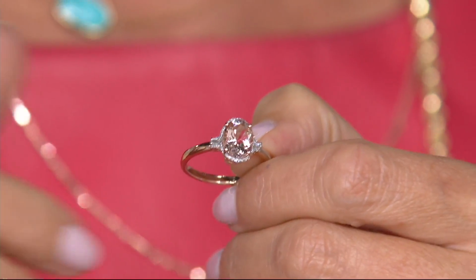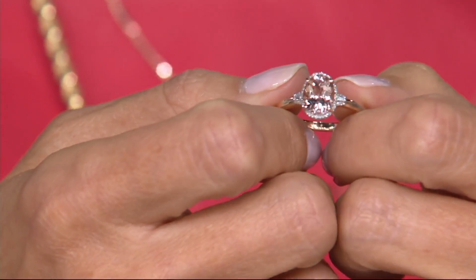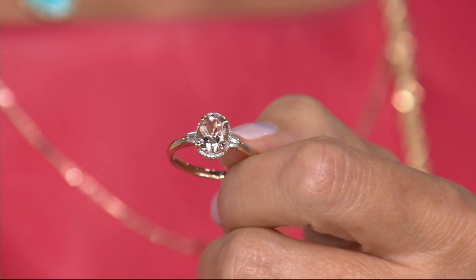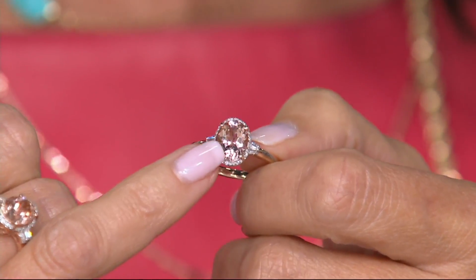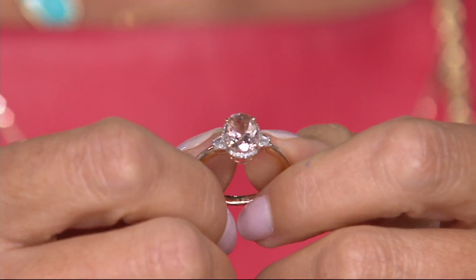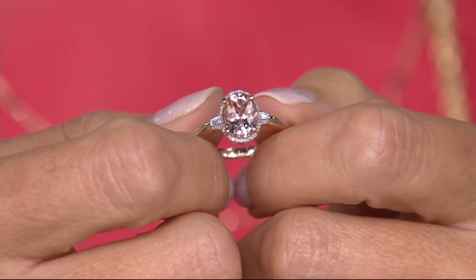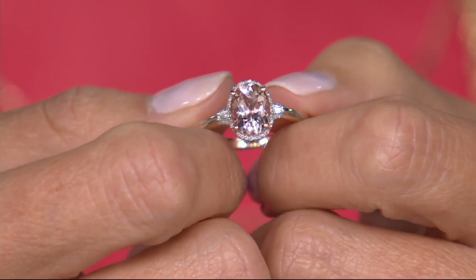So the whole idea behind a vault story, most of the time, is Peyton Kelly used to be here with us, and he's an amazing man, amazing gemologist, and traveled to well over 60 countries. He's been in some of the world's famous vaults and also in mines all over the world. This one, they found this parcel of Morganite that was mined in 2005 at the very, very famous mines called the Marapino Mines in Mozambique. They've been kept there ever since, and this parcel came out to us with this amazing color.